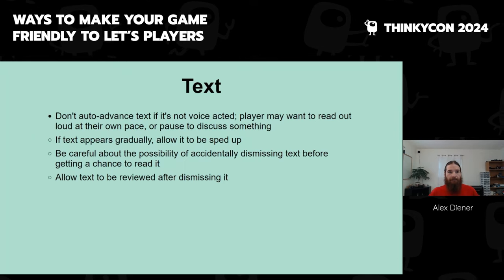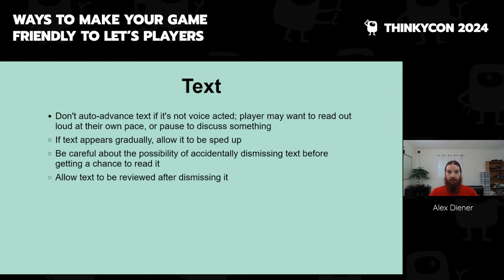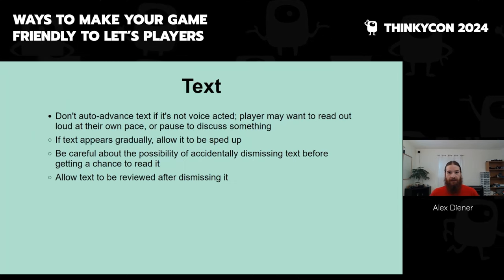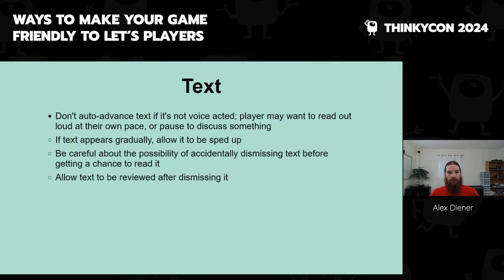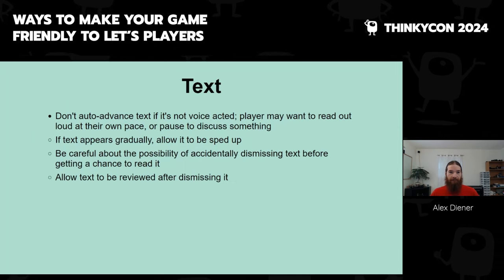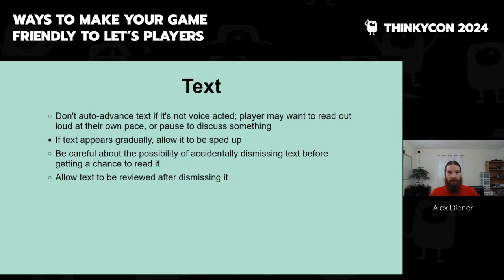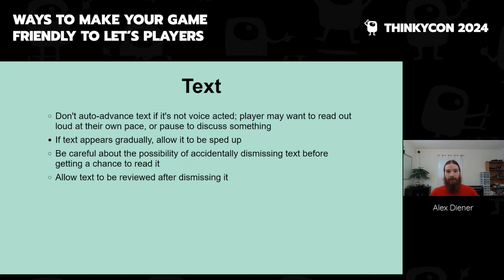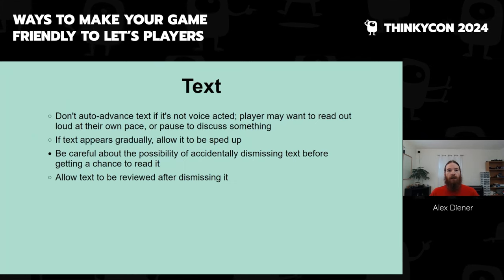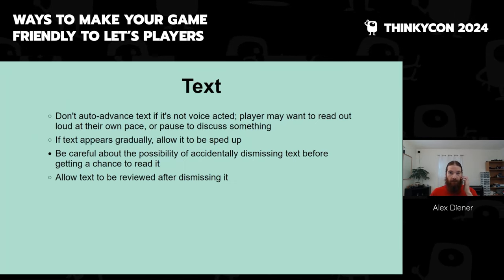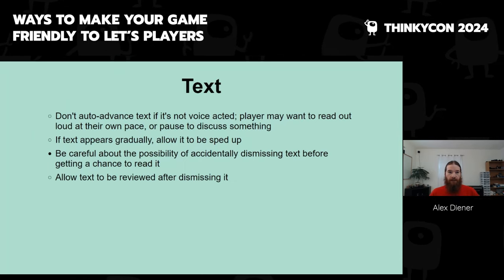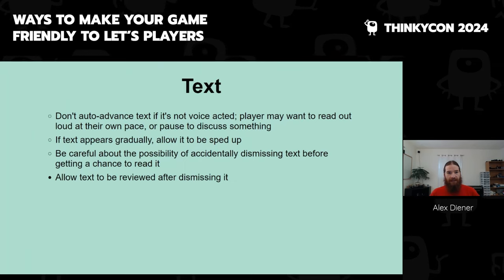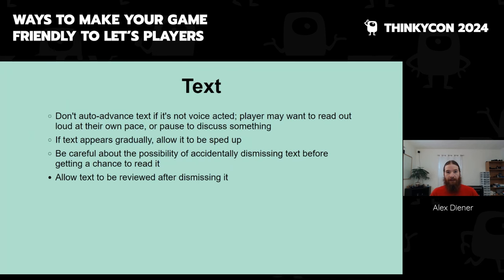A few more points about character dialogue. If a piece of text is not voice acted, it's important to allow the player to read it at their own pace. Some Let's Players like to read everything out loud, some prefer not to, sometimes it varies case by case. The commentator might also want to take a moment to speculate about the text. Text that advances automatically is very disruptive to this process and should be avoided if possible. Auto advancing can also be a problem if it happens too slowly. It's common for text to appear letter by letter, and if you're doing this, make sure it happens quickly enough that it keeps up with the player's natural reading speed. Even better if they can press a button to immediately make it finish appearing. A related hazard is accidentally skipping an entire text box before getting the chance to read it — for example, in platform games where text can appear in the middle of the action and the jump button dismisses it, which causes frequent accidental text skips. Being able to scroll back through already seen text is great for accessibility, both in cases of accidental skipping and for reviewing things previously read.